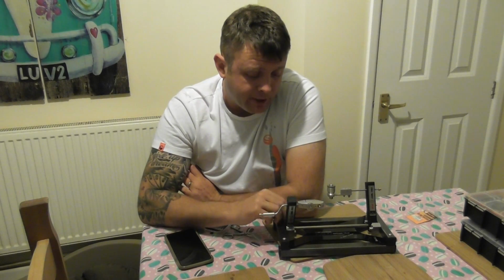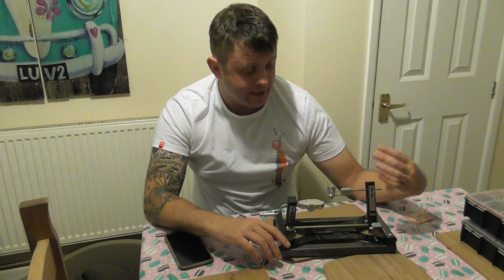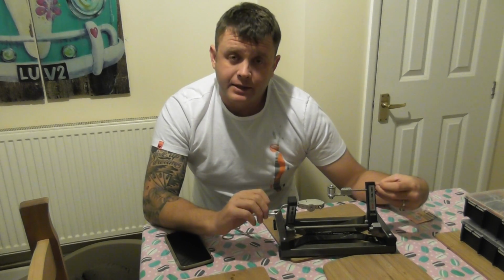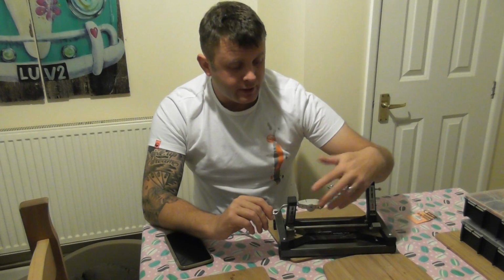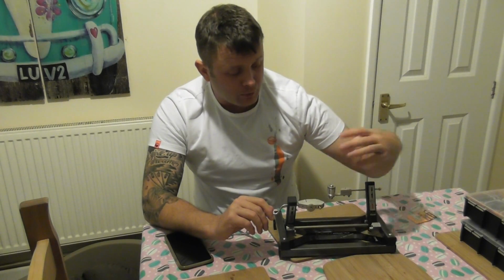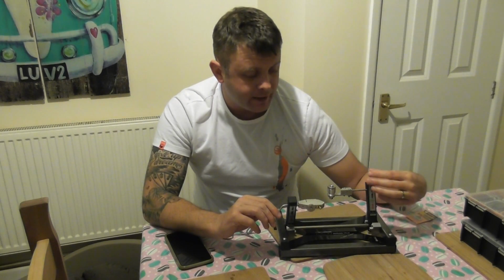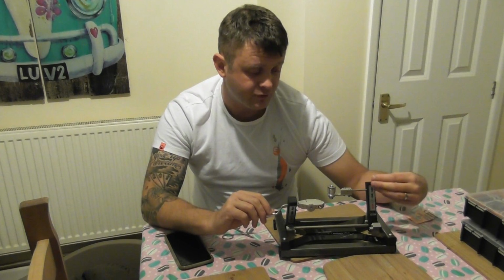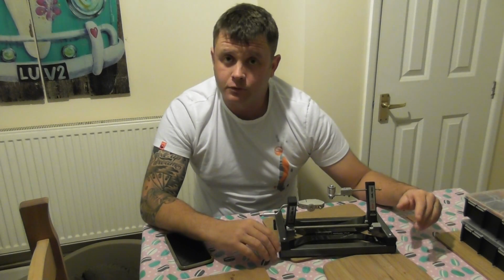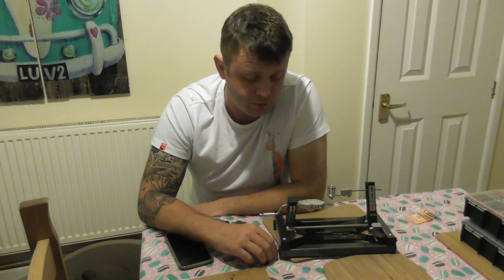When it arrived at the front door, first things first, anything on here that could have got damaged was individually packaged and secured, just to reduce that risk. So all these handles, the head where your hook goes in, your hand wheel, everything that could have got damaged was individually secured and packaged. It was then in a large box, almost double the size really, with all bubble wrapped, everything kosher. It took a bit of effort getting into the package, to be honest. It was really good.